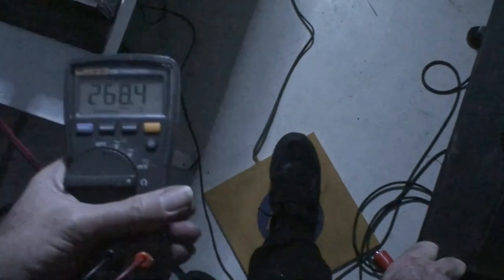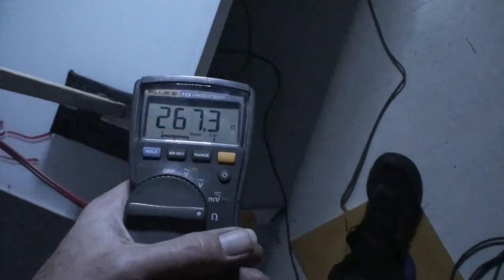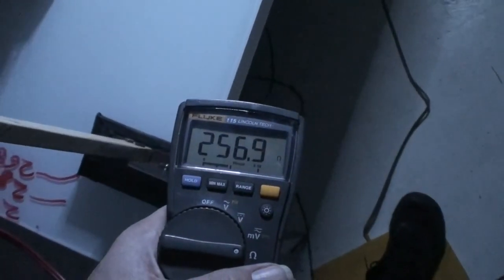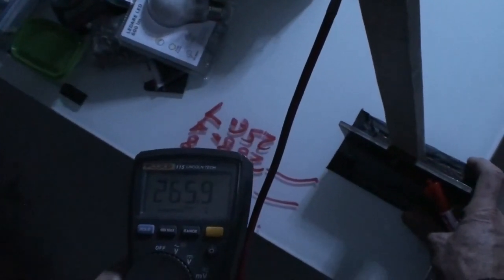So now when I step down, from 268.4 it goes to 256.7. And now we're going to slide it down until it gets to 256.7.